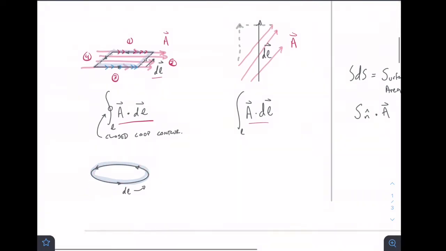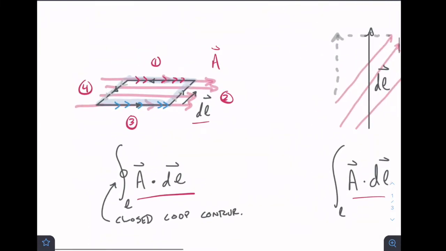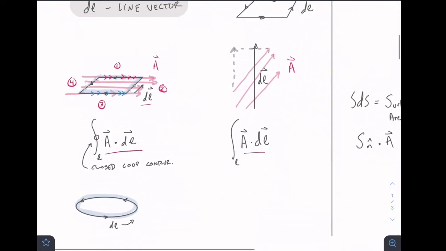So this would be a closed loop contour, but if this was my DL element and it was just curved, this would not be a closed loop contour. So it just comes back in on itself. Okay, so if I was just visualizing this and trying to understand my field behavior, so I have some vector field flowing across this DL. Along this direction, the vector would be acting in the direction of DL. So I would have a contribution for this A dot DL. Here it's perpendicular, so I would basically have nothing. Here it'd be acting against DL, so this would be a negative component. And then here would be nothing. So it would have 1 plus 2 plus 3 plus 4 for all of the sides, essentially, for this A dot DL. So just kind of a visual idea.